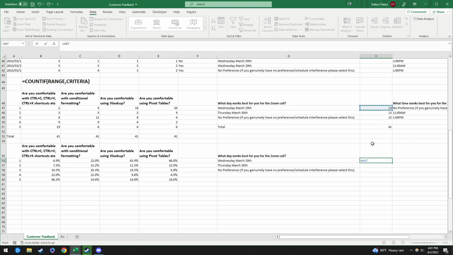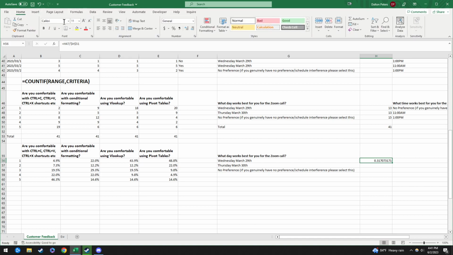Equals this divided by this, and then you want to lock the H51. And then if it's not formatted like a percentage, then you just go to the home tab and hit percentage. And I'm going to add a decimal place here with this. Copy that, paste it down. Again, you should see it sums to 100%.